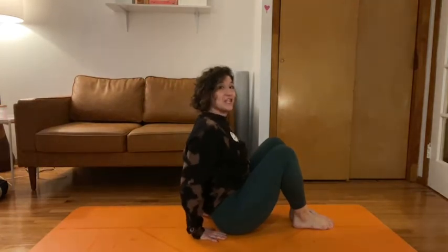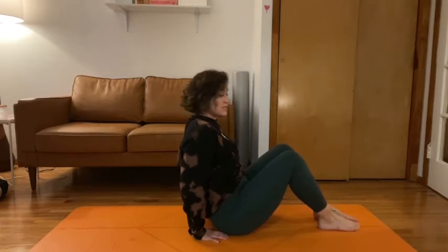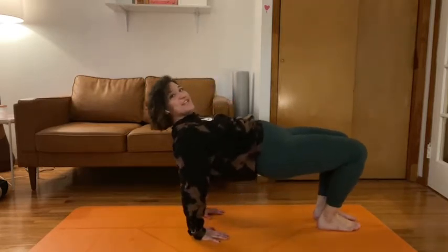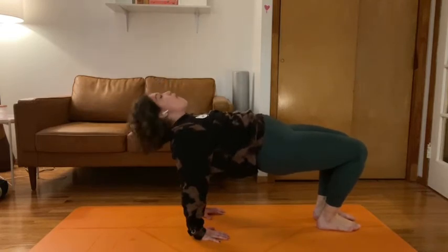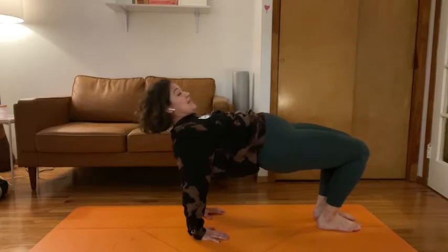Adding on to this, continue to press down through the hands, walk your feet so the heels are slightly forward of your knees. Tuck your pelvis using the low abs you've worked so much, lift your butt up, find your upside down quadruped. Head is in line with spine, squeeze your butt a little bit here, squeeze your inner thighs, press into the heels.